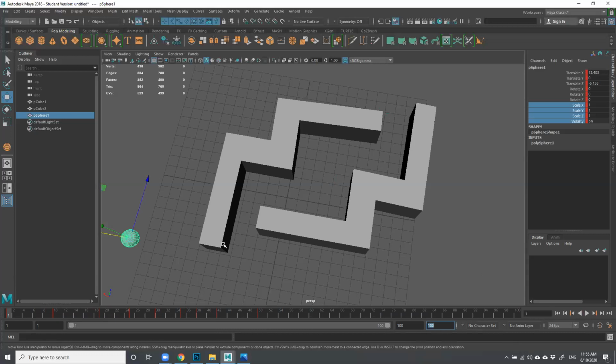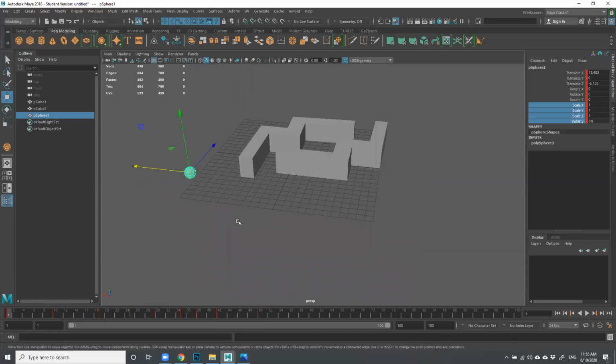Okay, so the next part here that I want to deal with for the animation is, like I said, I feel this part here is going a little too fast. So let's play that again. Yeah, so it moves into this part here a little too fast compared to the others, where it's just moving along that maze. So I want to stretch that out a little bit.